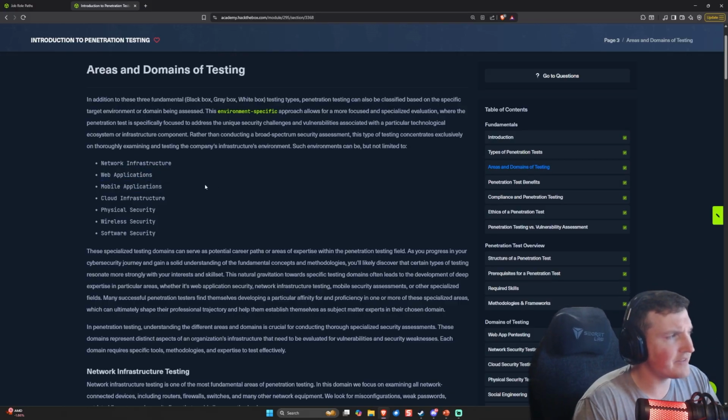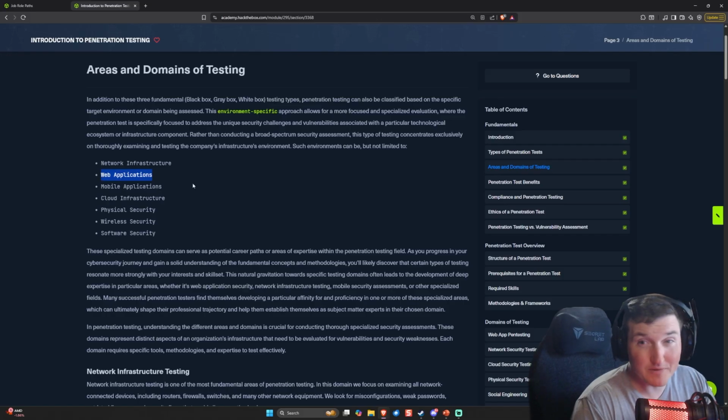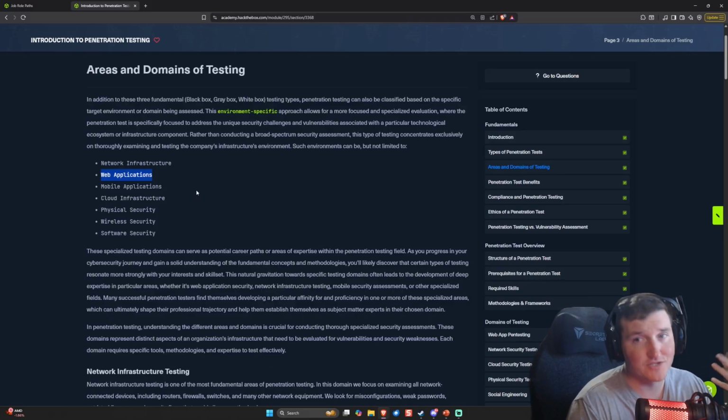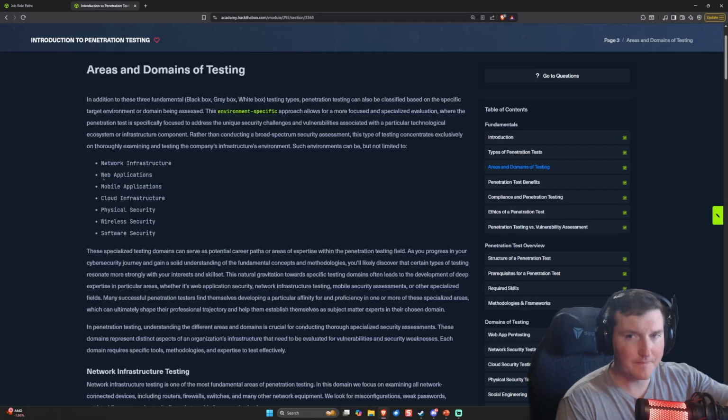Web apps. So funny enough, this is where you see most people get started because it is easier, and you see most people in today's world pushing for this. They're asking, how do I become a web app pen tester? How do I do this? And it's because they see this as more of a need. The reality is there are more web app pen tests being done because that's external facing.